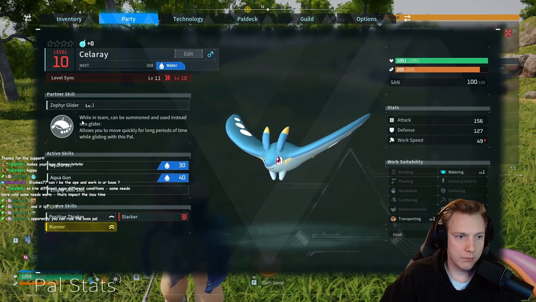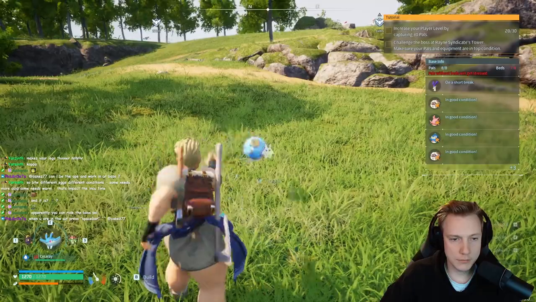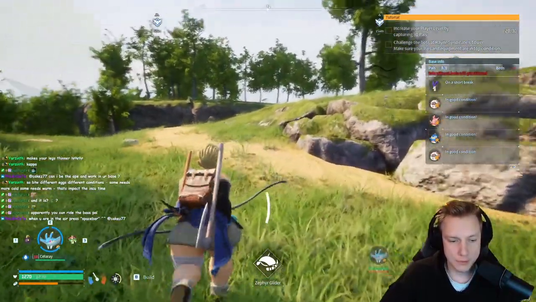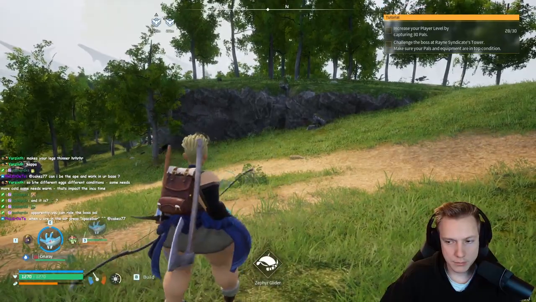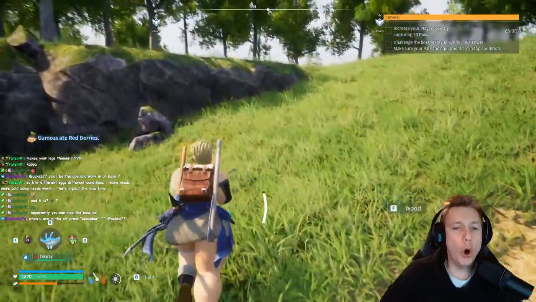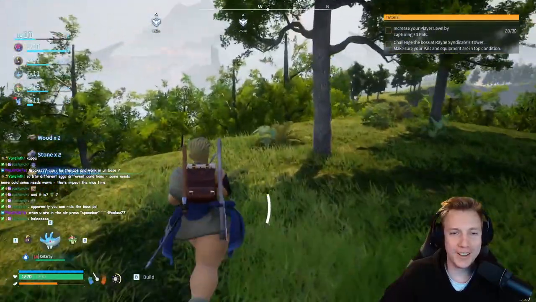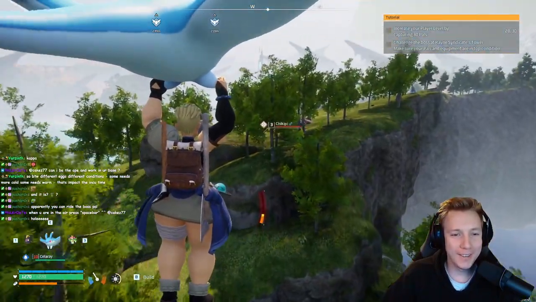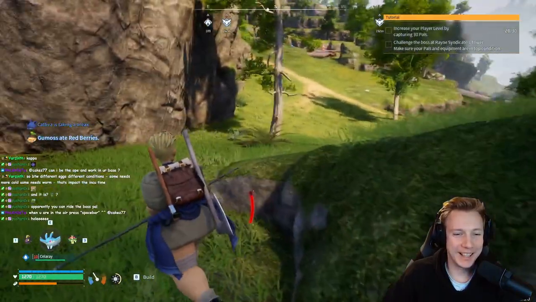He's a glider. When a team can be summoned and used instead of a glider. Aha, so... How do I use it? Hey! Oh, I see. I understand. Ooh, holy yeah. Okay. Oh my god, I'm flying. Oh, it consumes stamina. Oh no. Okay. I can't jump.